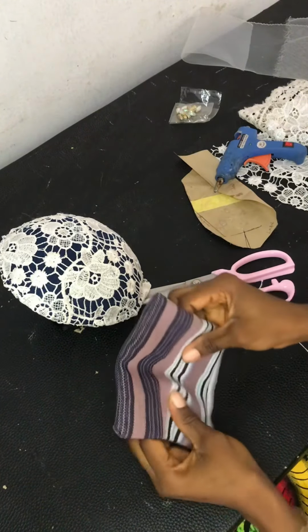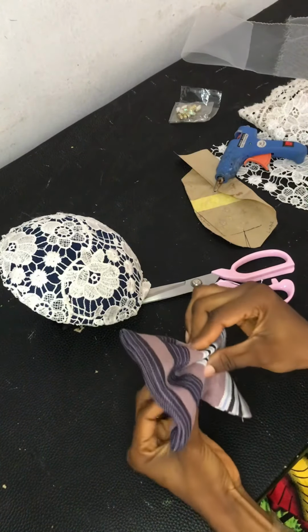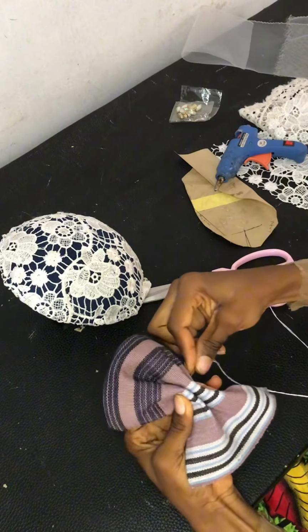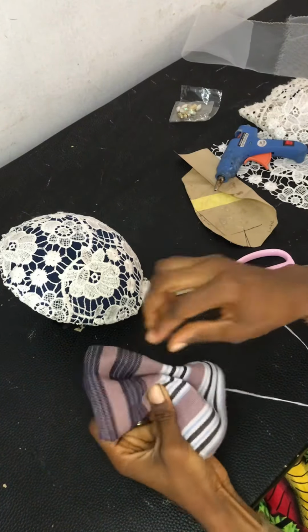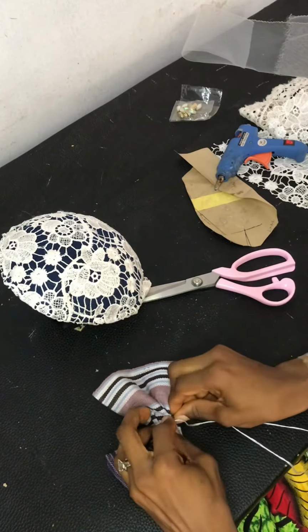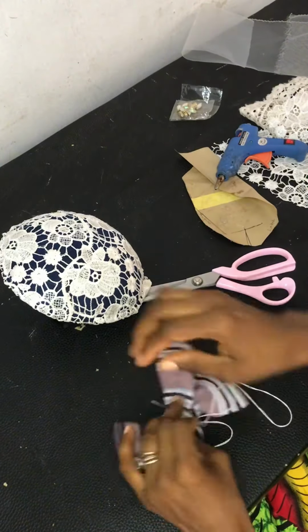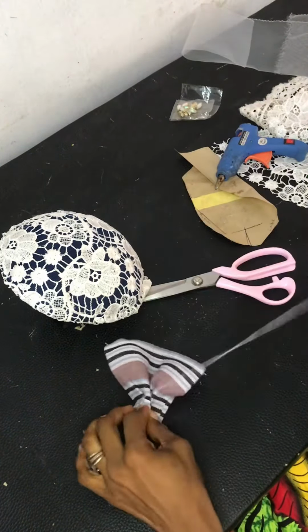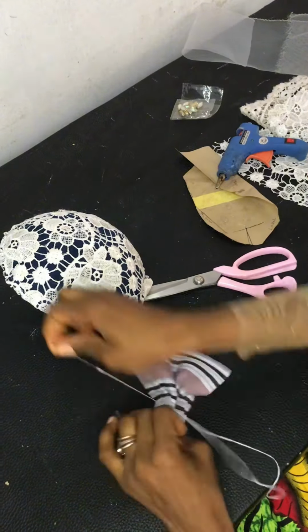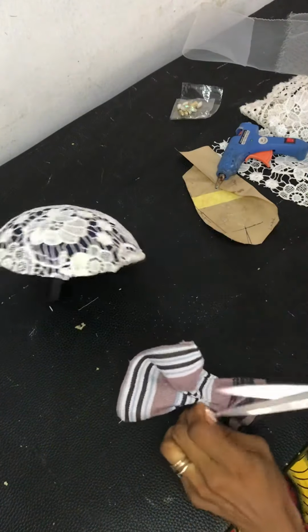So now I'm going to fold my bow. See the way I'm folding it, I just folded it like a kiss pleat, like that. Then I'm going to use my needle and thread to sew it around the midpoint. If you cannot eyeball the midpoint, you can fold it into two, mark out the midpoint, then fold the kiss pleat from underneath the midpoint area before you go ahead to stitch it. But if you can eyeball it, you can do it like that.